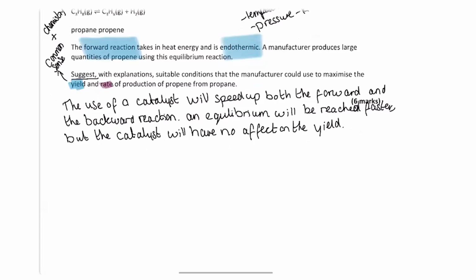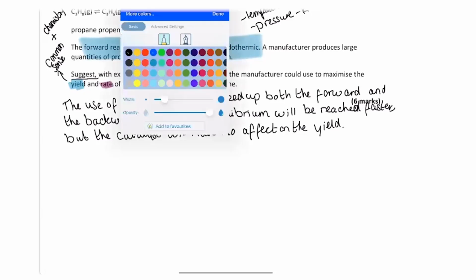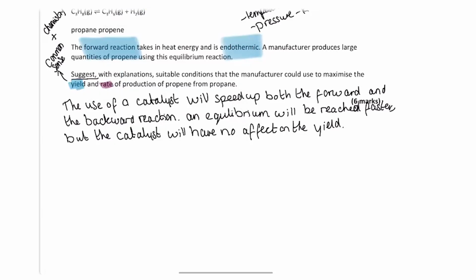So now we're going to have a look at the temperature. And then we need to think about the temperature in a number of different ways. So I'm just going to switch colours to make it a little bit clearer for you that I've moved on to a different thing. Obviously, you do not switch colours in the exam. You just use your black biro.